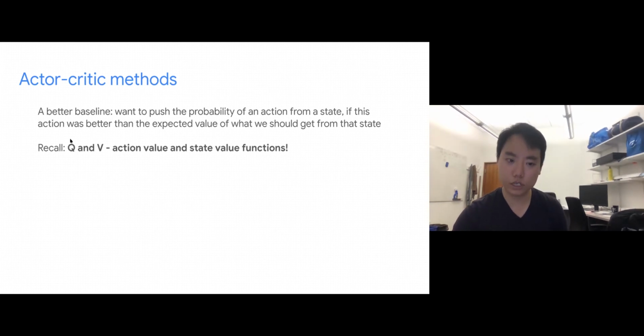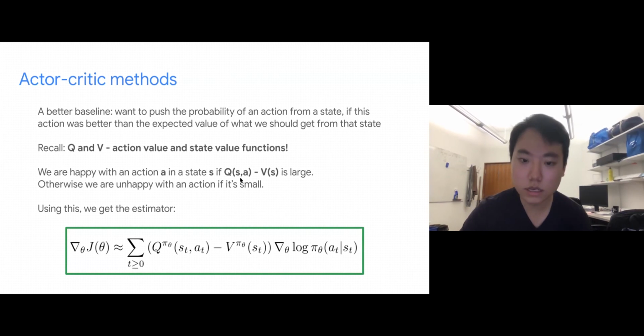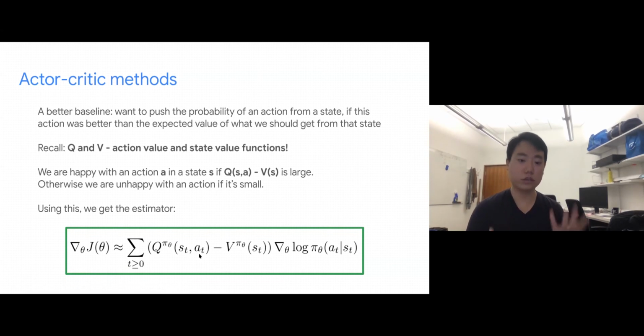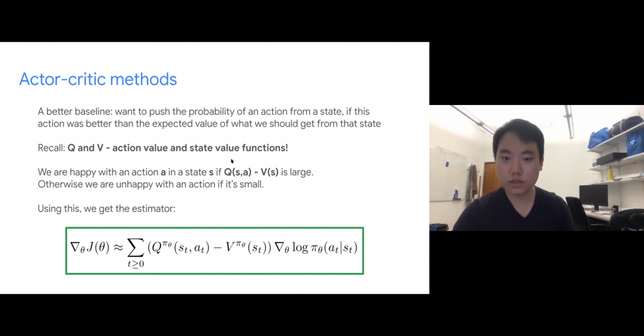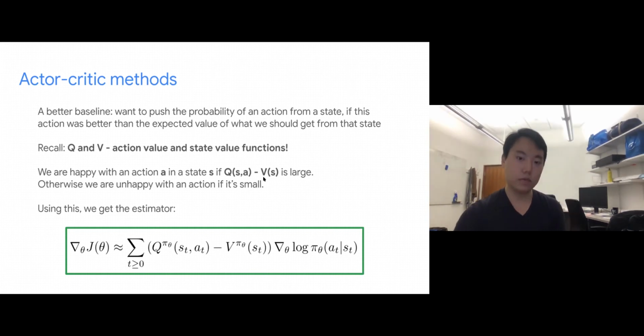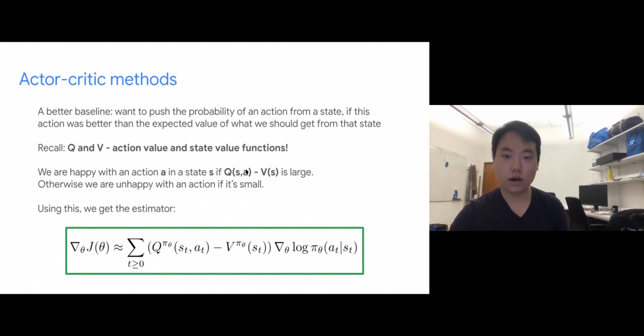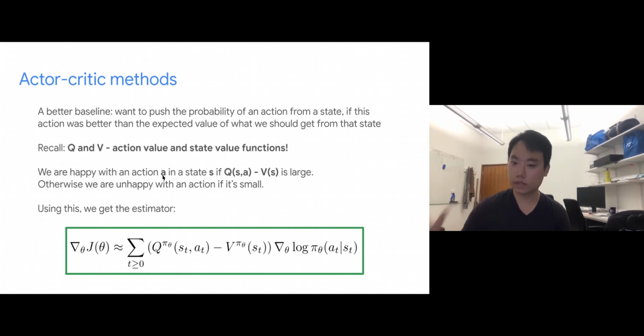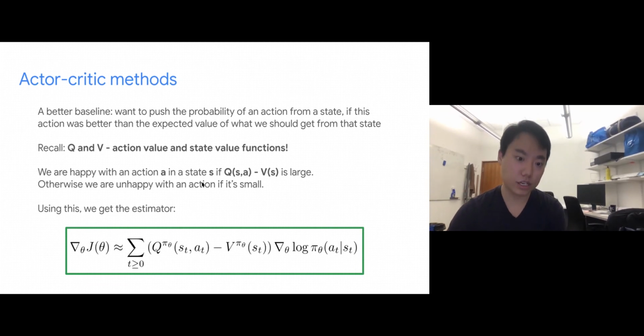On the other hand, your Q function, Q(s,a), will tell you if I'm in a particular state and I take a particular action under a policy or under the optimal policy, what is the expected long-term reward I get. So in other words, Q(s,a) minus V(s) exactly tells us the benefit of taking this action with respect to my long-term expected rewards. So if Q(s,a) minus V(s) is large, then I should be happy by taking this action a. Otherwise, if it's small or even negative, then we should be unhappy with this action.